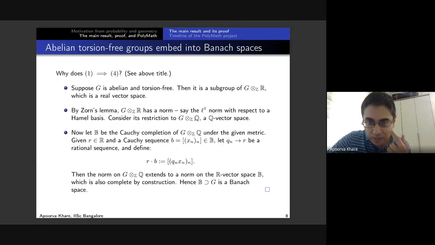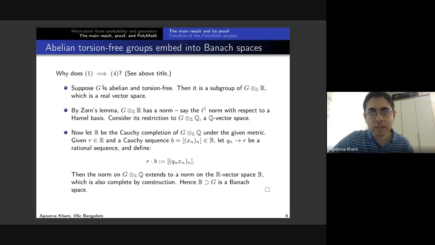But now what you can say is, yes, come down here. And that will give you a very big vector space containing R maybe. But what I'm constructing here is the very smallest vector space that contains the group G. So for instance, here I get R tensor R, when I R tensor Q, which is R. When I Cauchy complete it, I still get R, and so I'm done. I get R contained in R, not contained in some enormous unnatural vector space, but contained in itself with the norm. Okay, so the same way now here, when you take the Cauchy completion and define some usual things, you can check that this is indeed the smallest Banach space containing this set, and therefore containing this group.